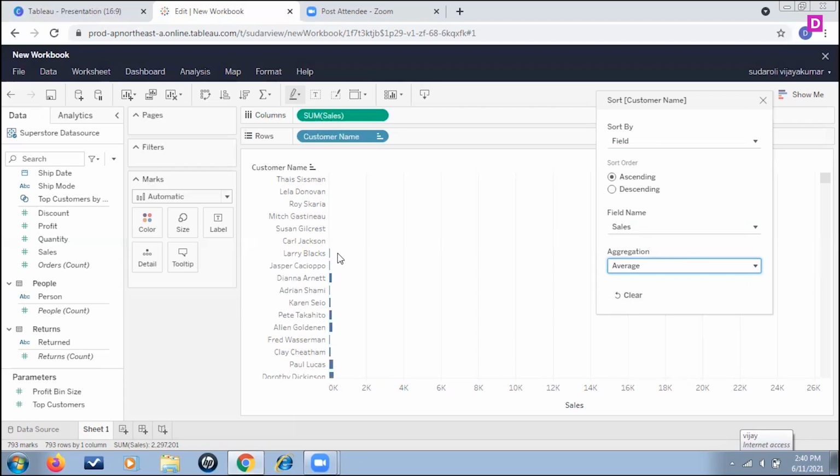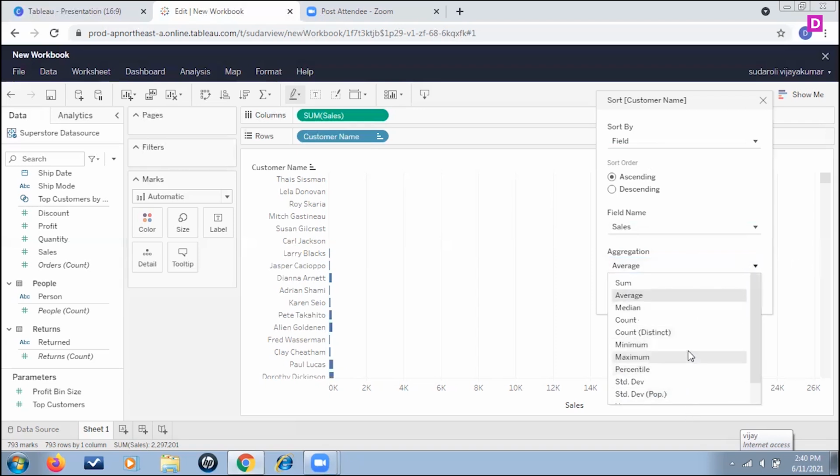Otherwise, obviously you will get some visualization, but that doesn't make any sense. So you need to take care of it when you are exploring these different functions. As far as the field is concerned, you can explore all of these functions with the corresponding calculated field. So that is one thing that you can explore.